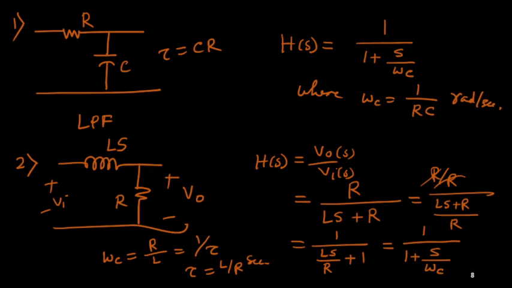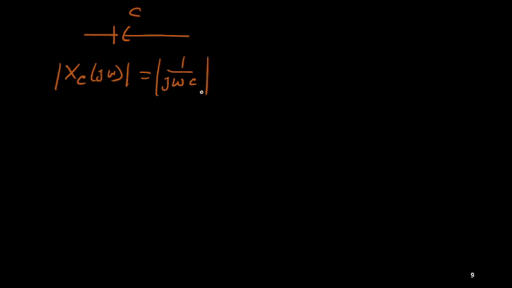So I'll give you one shortcut method to identify a low pass filter, high pass filter, band pass filter easily. You can see that for a capacitor, what is the reactance? XC. Here S is j omega, I can write, not S. Its magnitude is 1 over omega into C, because 1 over j omega C, S into C, where S is represented by j omega. This is the magnitude of reactance, so this is 1 over omega C.